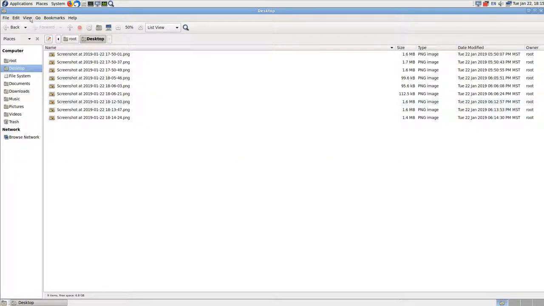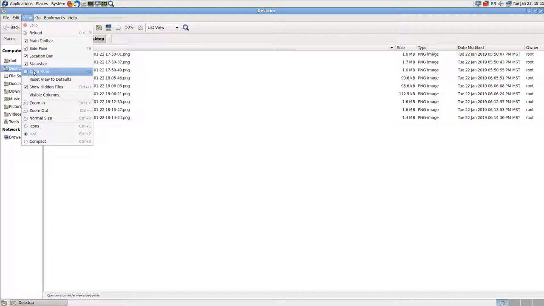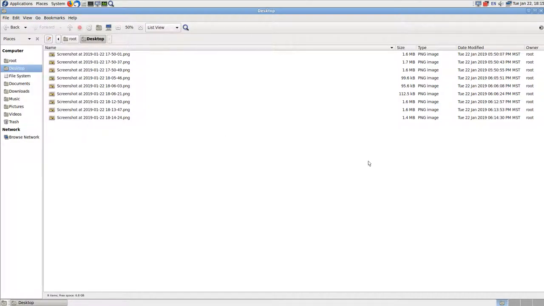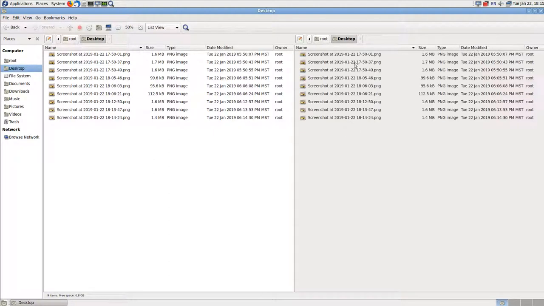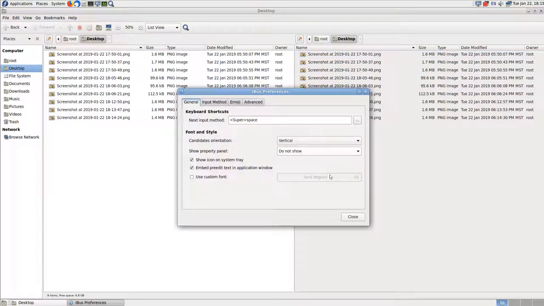So, but what I want is, you can't, that extra pane won't ever stay. You always have to turn it on when you want it on. What I want is to go to, so I'm in as root though. See, when you open up the file manager, it'll go to whatever user you're in. I'm in as root user. I don't need the language to show up there. If I can't read it, then it ain't in English. I want to make sure there's not something in here that I need, though, before I get rid of it.